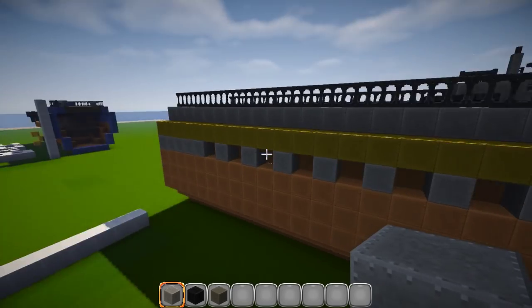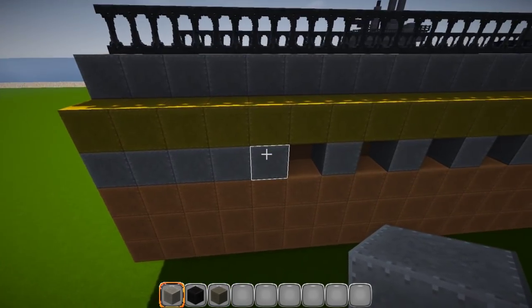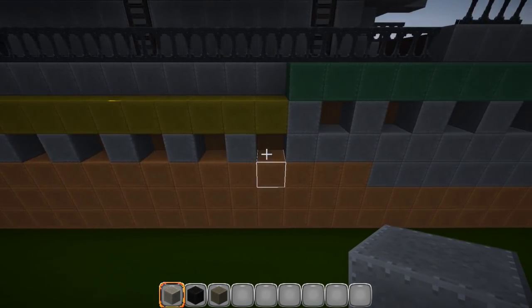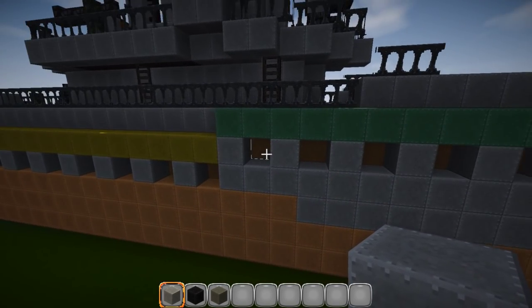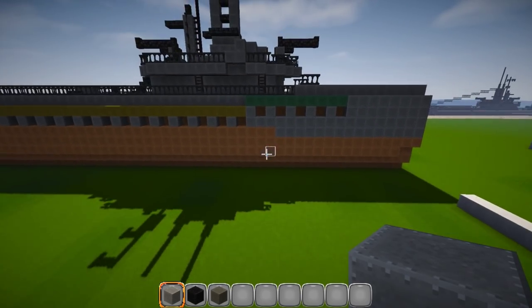But anyways, once you get the middle piece done, you can cut these holes in by coming in by 1, 2, 3, 4, 5, and then just skipping every other one and putting a hole in with a slab on the bottom hitbox down in there. And then on this piece that steps up, again, every other one, putting 5 more holes in. And again, your orange is your black.